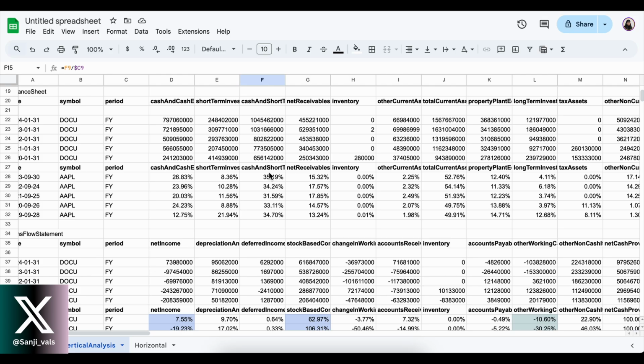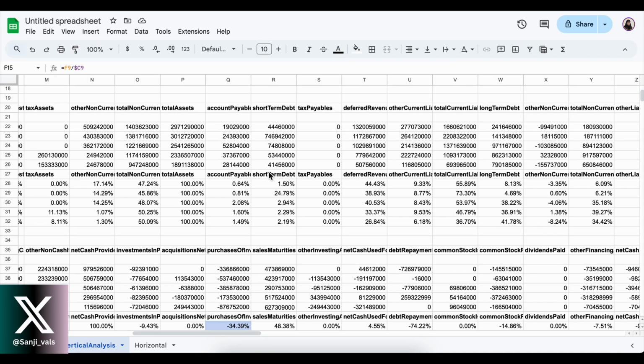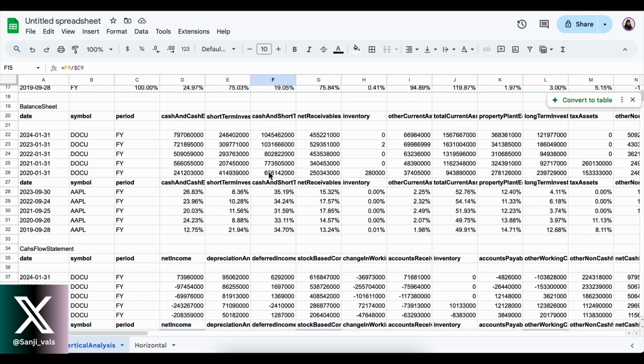Important numbers like a cash. If you see cash increasing very rapidly, it's also bad because it's operational risk. So we should seek for more or less stable numbers here. You should also pay attention to debt. Company should have lower debt, or if you see debt skyrocketing, that also can be a bad sign for a company.